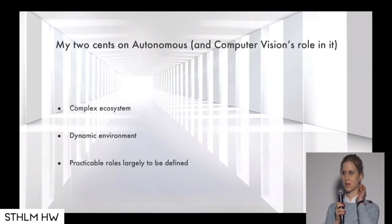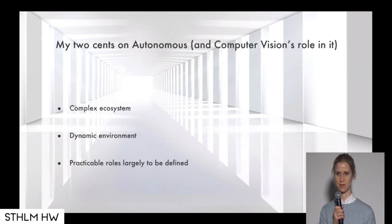And by that, I mean that we don't really know exactly right now which parts of the ecosystem might viably be filled by the same type of actors. So you saw one slicing of the cake, but how the cake will ultimately be sliced is to be determined. So it's a very exciting environment. And yeah, I think I'm almost done.